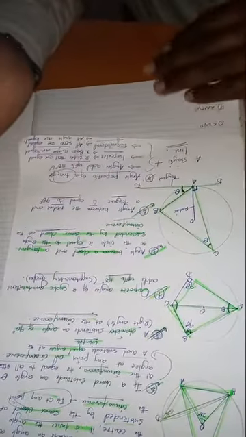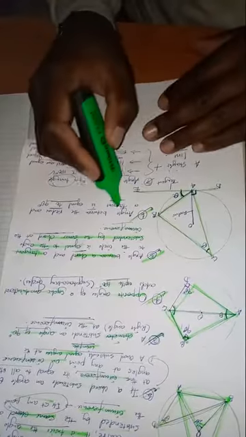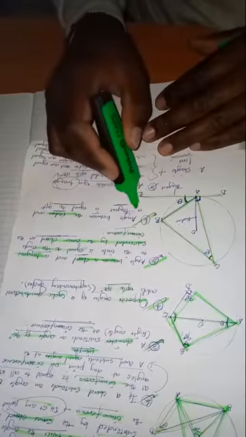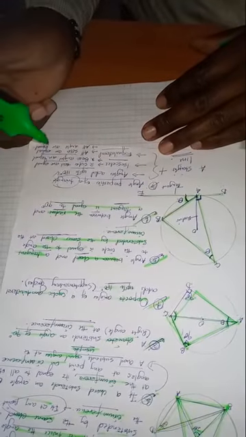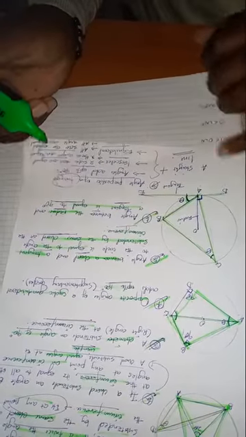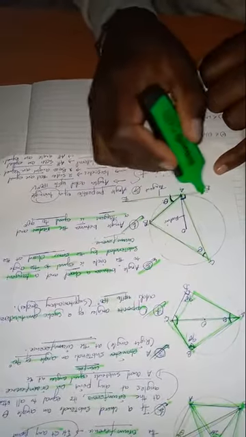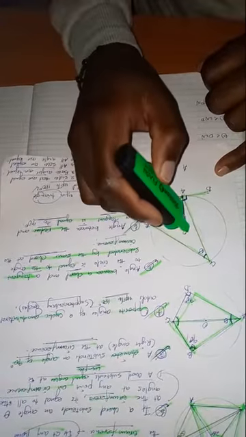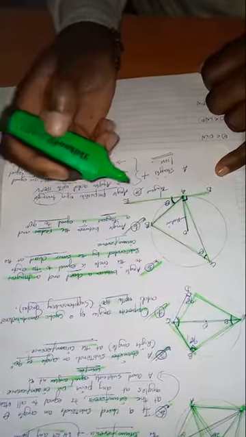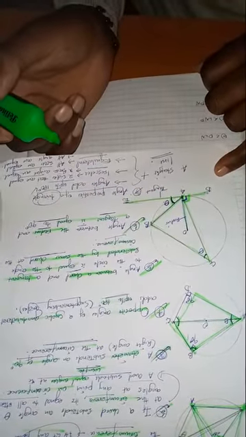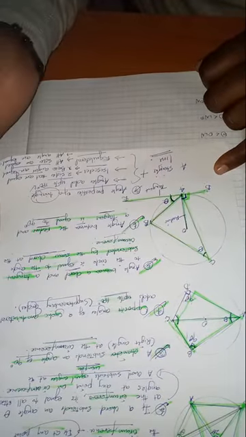The sixth property that you need to know is that the angle between the radius and a tangent to the circle is equal to 90. You have a tangent DAE here, and you have a radius to the circle. The angle between them should be equal to 90. That is the sixth property.